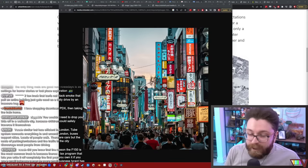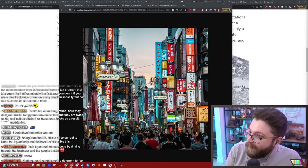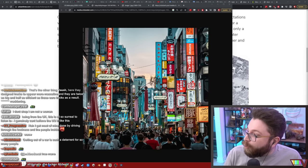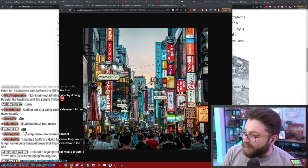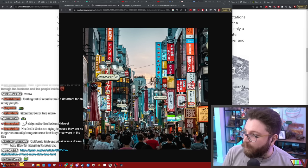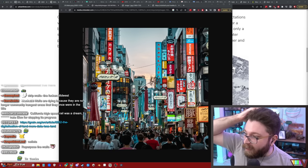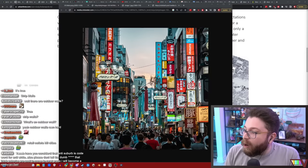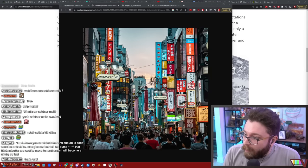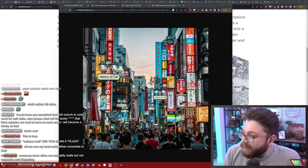You've probably noticed if you live in a city large enough to have it, but you know what's doing well? You know what's surviving the death of malls? Outdoor malls. No, seriously. There's actual data on this. If you take a look at which malls are dying and which malls aren't, the malls that are dying are these disgusting, boxed-in strip mall outlets. And the ones that are doing relatively well are outdoor malls, because outdoor malls are basically just a walkable commercial district. It's that simple.